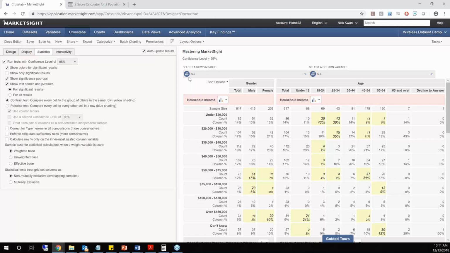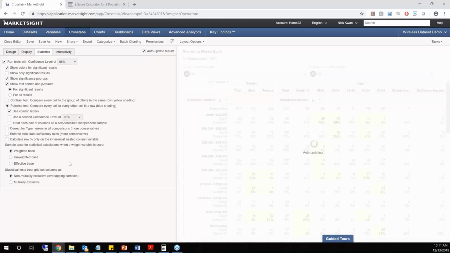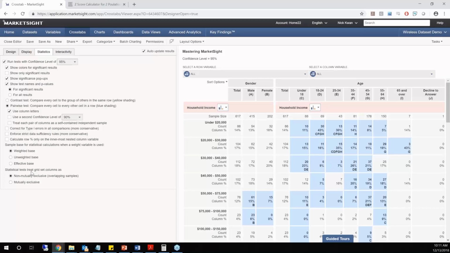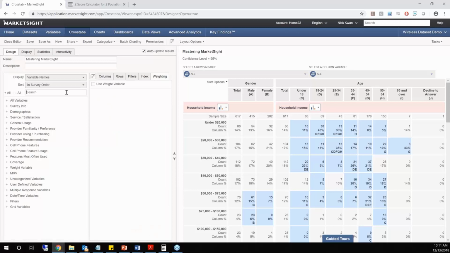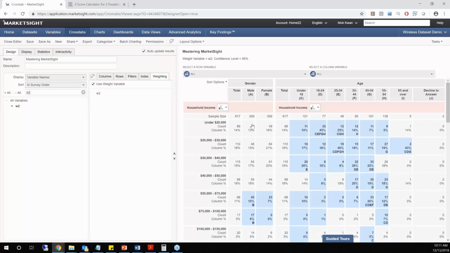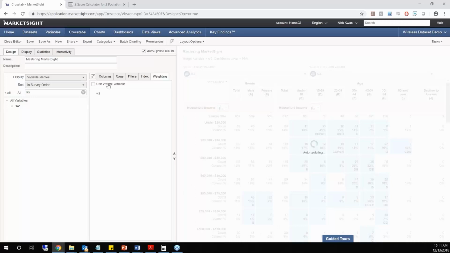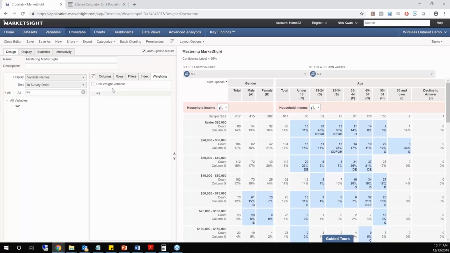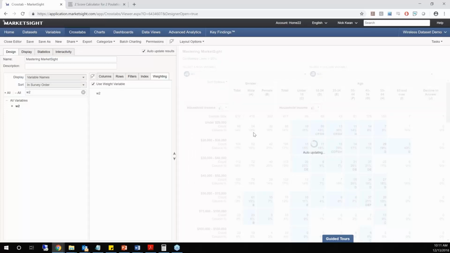So the next thing we're going to try to cover here is how to handle your different weighting options. If you choose to use a weight variable in any of your analyses, just understand how some of the stats calculations occur and how you can handle the different scenarios. If I come to my weighting tab here, I'm just going to grab a weight variable from my data set. This weight 2 variable here is actually just going to make the proportion of my males and females in this data set even. If I turn it on or off, you can just see how this weight variable is affecting this distribution here.